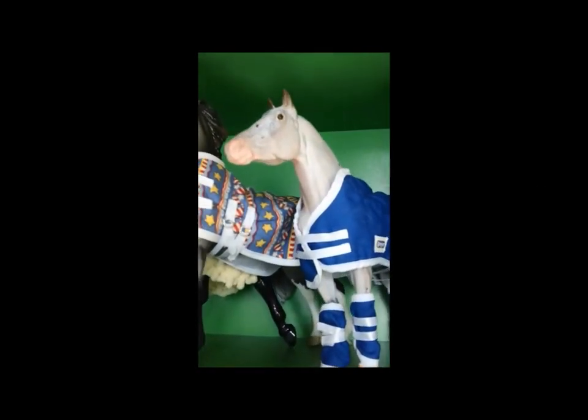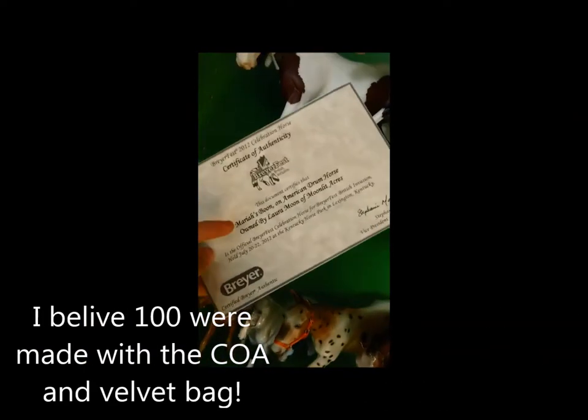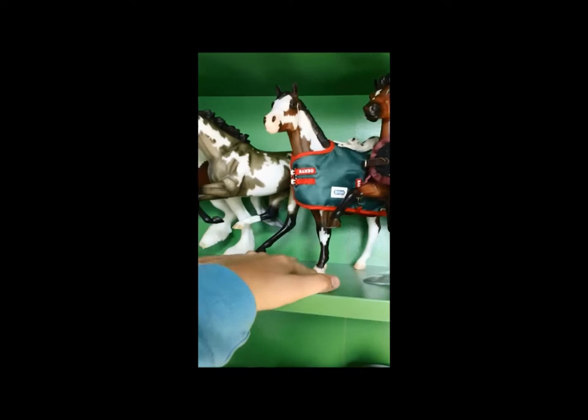So I'll start with the collection tour. This is my glossy Gigi Valentine, Maya Rullis. This is a custom of my old horse, Stormy — you can't see very well because it's all wrapped up. My Rayman, Limerick, and Party Girl. Down here I have my rare Mariah's Boon, and he is rare because he was one of the ones they gave out with a Certificate of Authenticity and in the blue Briar Velvet Bag. My Windtalker. My Wapiti — or Wapiti, or however you say it. And a cute little Katie.